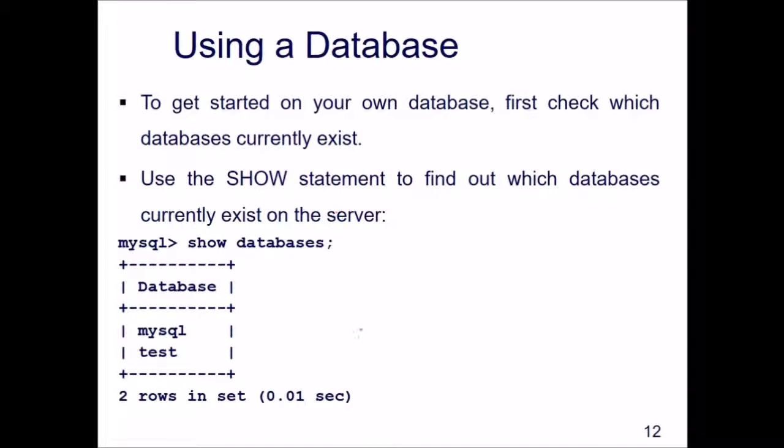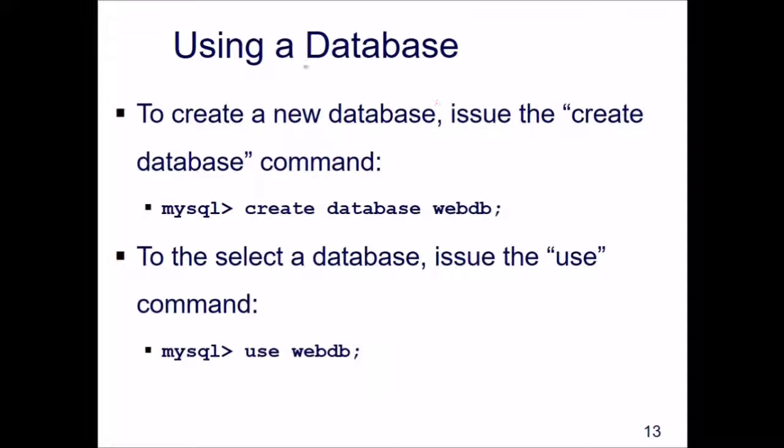To get started on your own database, first check which databases currently exist, and for that you can type show databases. This will show which databases currently exist on the server. Whenever you type show databases, this will give you some results, and in this case we have two databases. One is mysql, one is test.